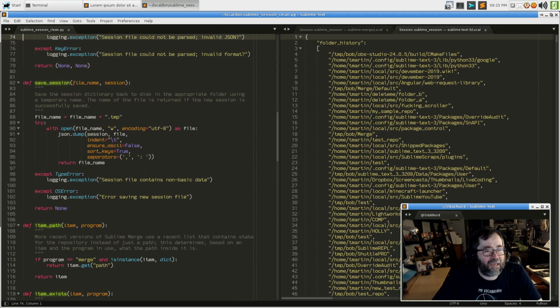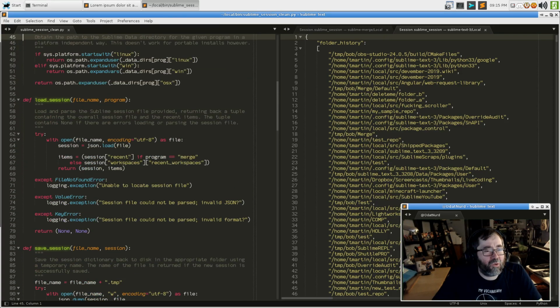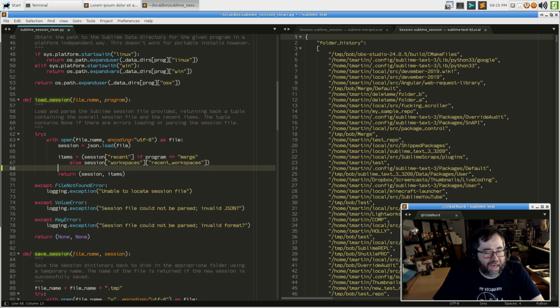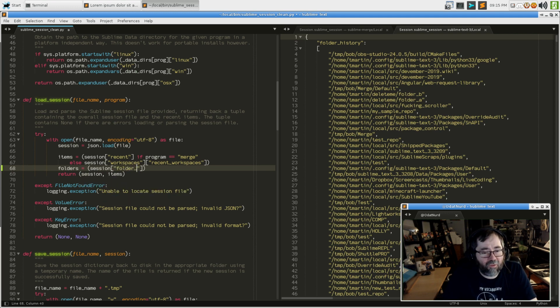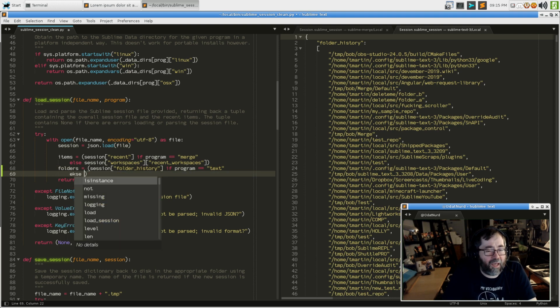So let's see. If we wanted to load the session, then we open the thing, we load the JSON in here. Items is equal to that. We can say folders is equal to session folder history if program equals text, else none, like so.